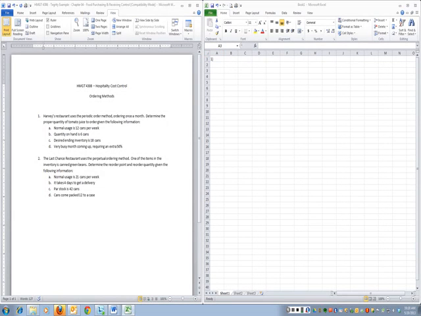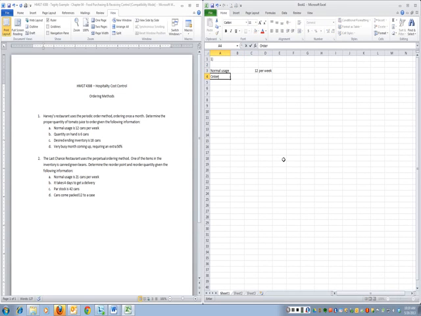Alright, starting back from the beginning, looking at this first problem over here, what we needed to do is first go ahead and put in some information so that we know what we're dealing with. So the normal usage of what we're dealing with is 12 cans per week, so I'm putting that information there. We order once a month, so what I like to do is think about it from the standpoint of ordering once a month. On average, there are 4 weeks in a month.